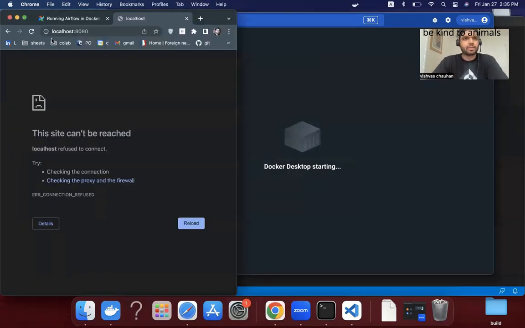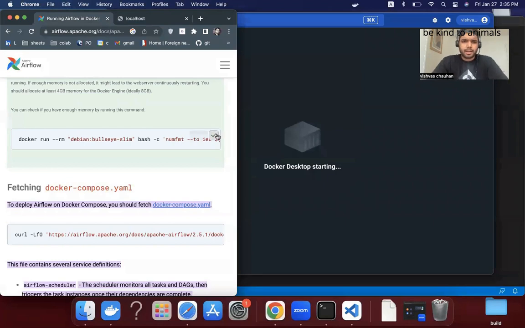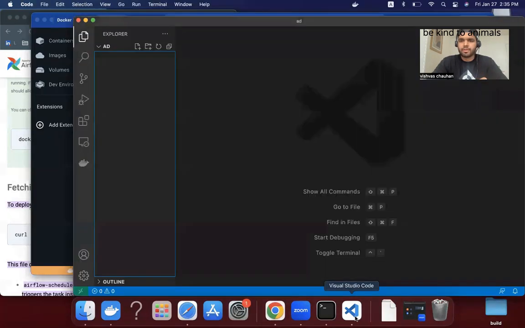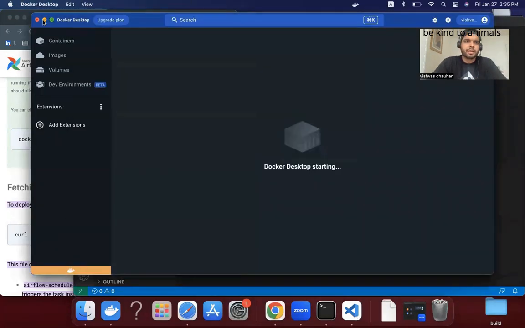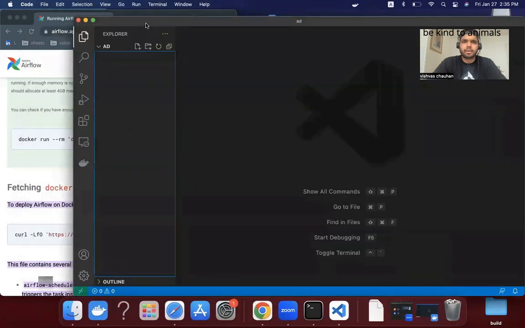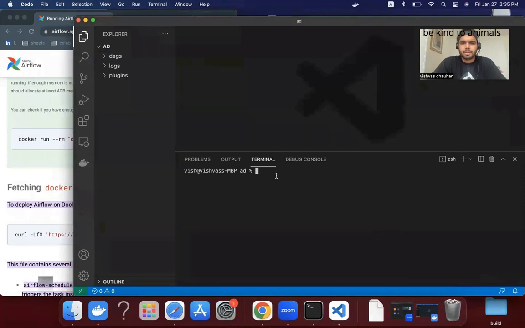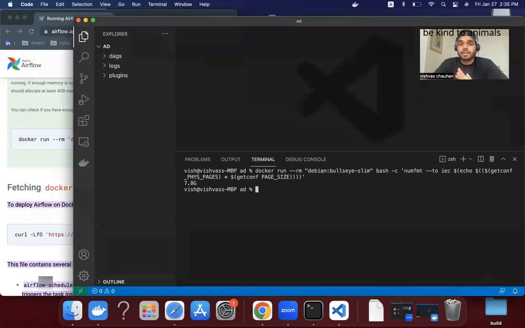Meanwhile, let's check the space. Before, I was not able to get enough space. Now we have to run everything. I can minimize it. I hope it will run. I open a terminal, you can open a terminal and run this command. Okay, I have 7 GB.